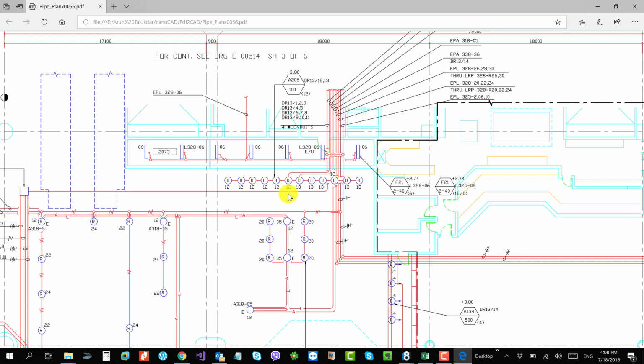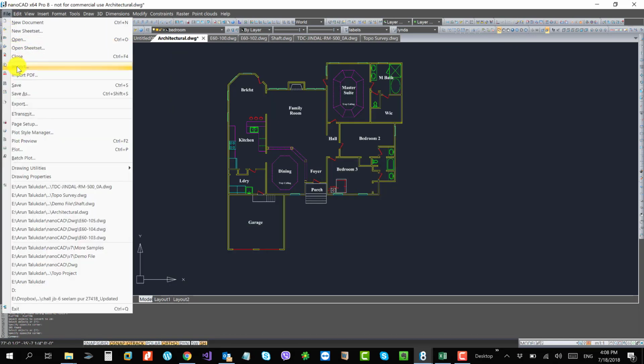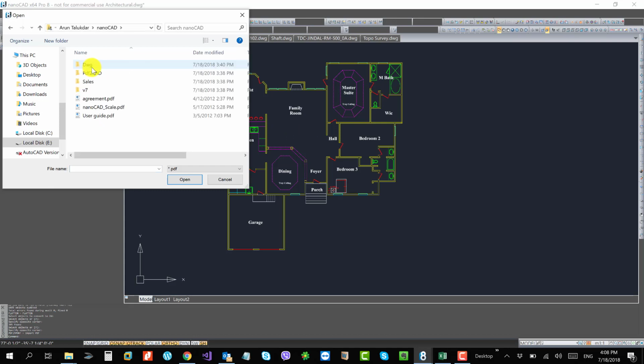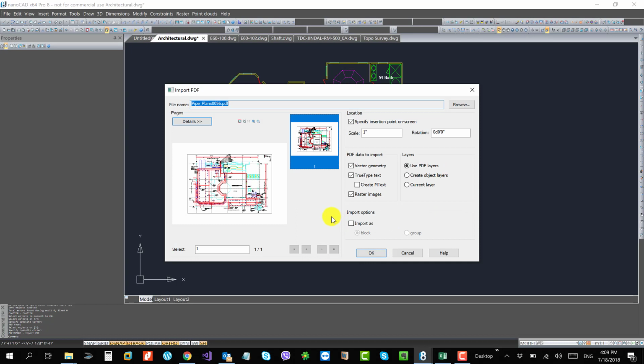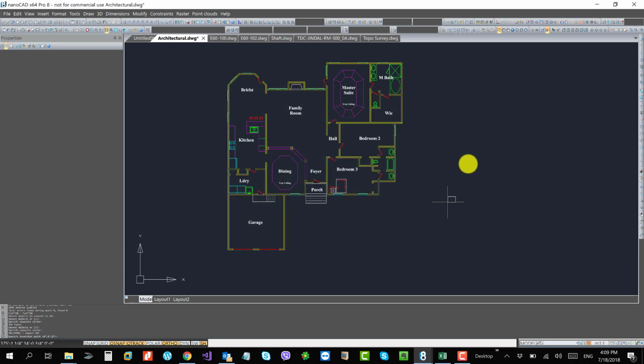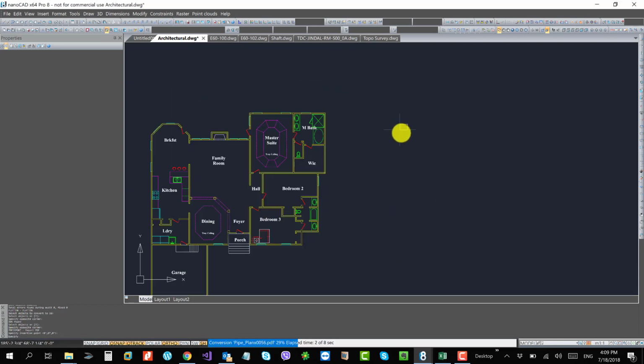So now if we need to work on this PDF using nanoCAD, basically you need to import the PDF from that directory. So I have the PDF, this one, and once I click the PDF, nanoCAD does support multi-page PDF. If you have a multi-page PDF, all the PDF pages will be opened here, and you need to select the pages you actually want to convert into CAD. You have options. You can choose the parameters, scale, and click OK, place it, and give it a few seconds of time to convert the things.